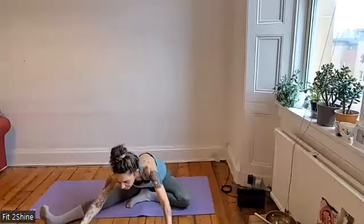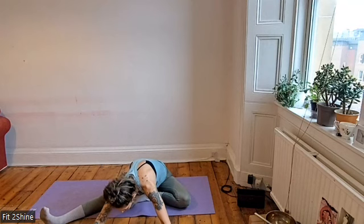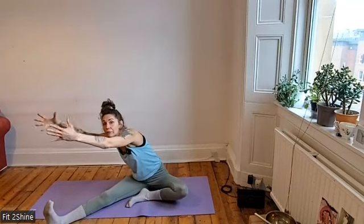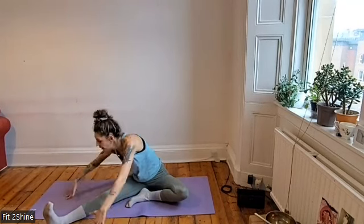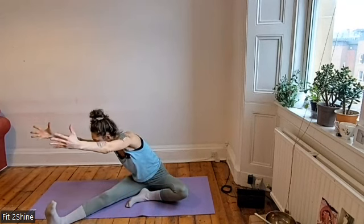And we'll do the beach ball again. On the next inhale, come back to center, reach your arms up, chest lifted. Exhale, fold forward. Try and keep the sit bones on the mat. Couple of breaths. Now engage your belly button, and on the next inhale, come up. Turn your upper body towards the straight leg. Fold forward. You may fold just a little bit, if you don't want to go all the way down. You may keep holding the ball and just reach towards that flexed foot.